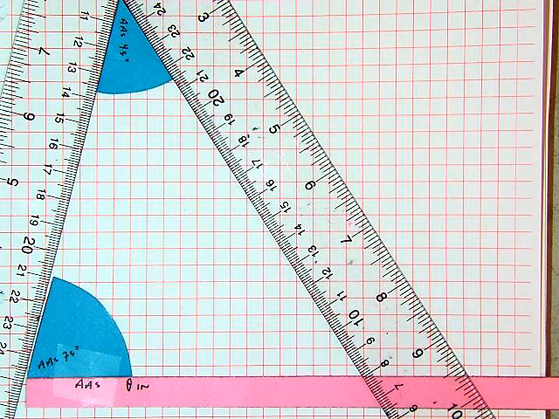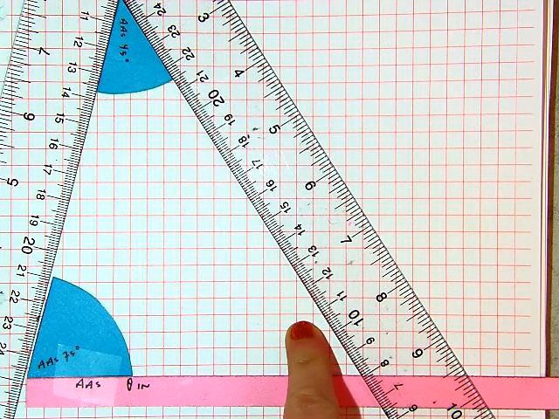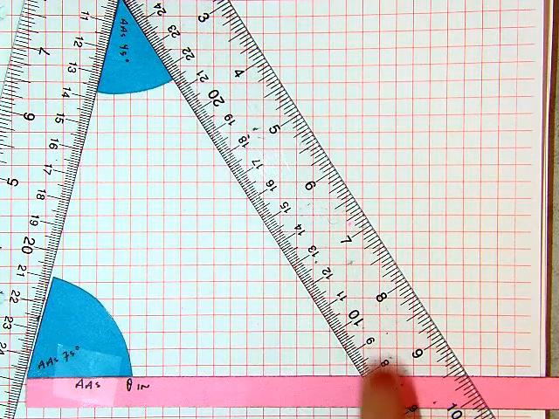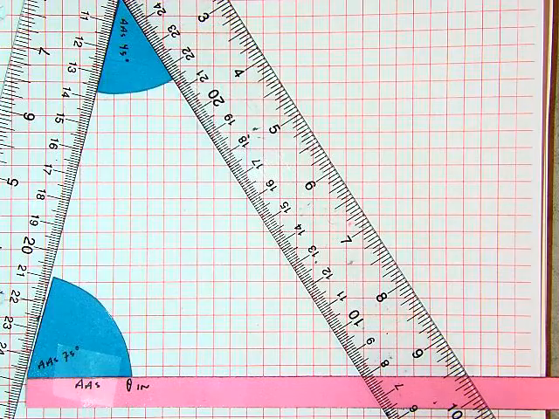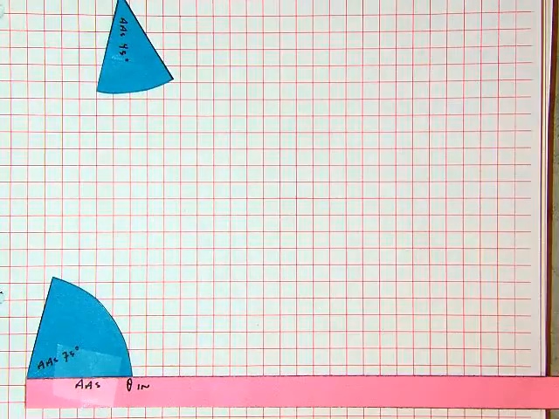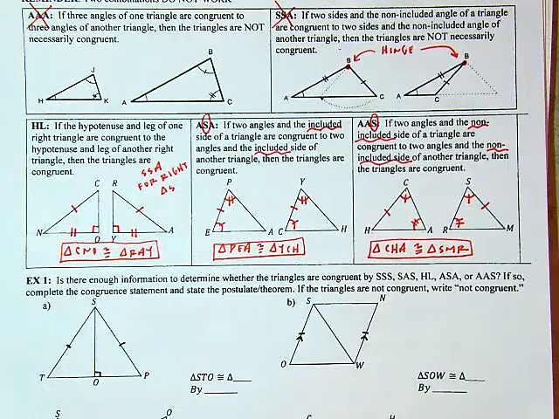So angle, angle, side, really, since we know two angles and one side, we actually know the other angle too. We know the angle right here would have to be 60 degrees to then lock it into this specific unique position. All right, so I just wanted to bring home those relationships and show you why they create a rigid, unique triangle. All right, so next, going through example 1.